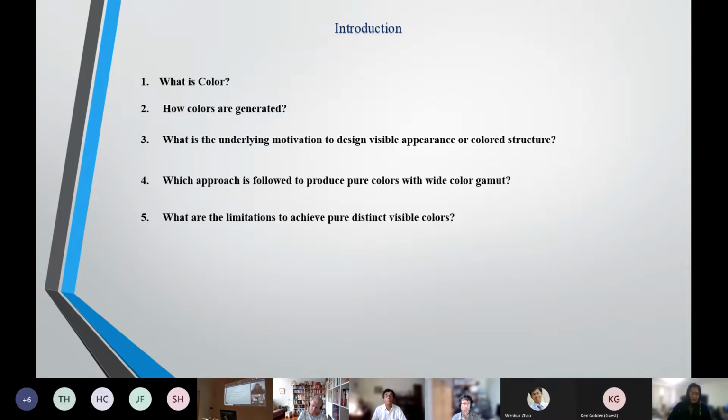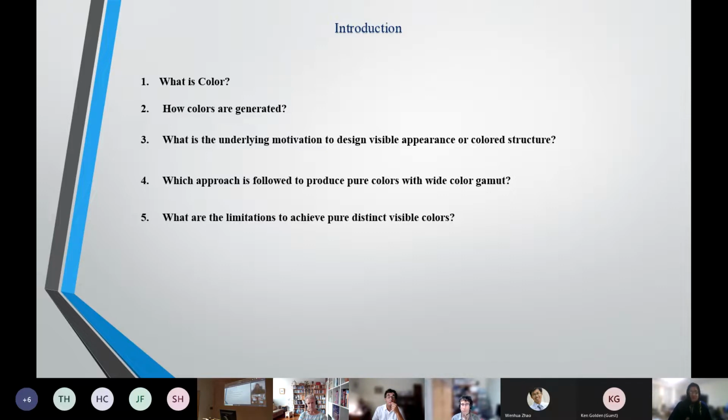And now let me move on to the next question, which is about approach. The approaches previously followed were based on flowers, pigments, and dyes, which were used to generate colors. But the problem with that approach was that it suffered from low, poor resolution.